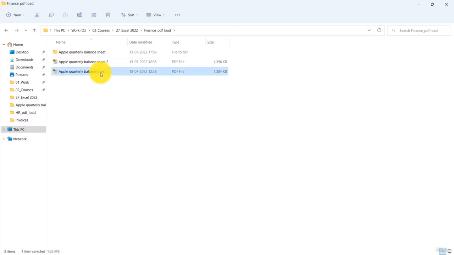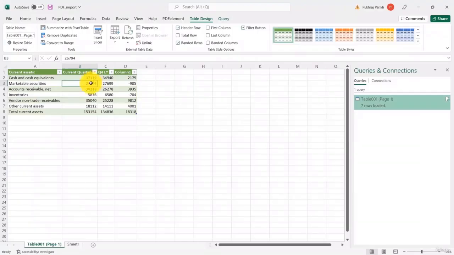So I was using this file earlier. Now I will take this file and drop it here and rename this file to the original file. So basically what I have done is I have replaced the first balance sheet with a new balance sheet, and this balance sheet is of the new quarter. Now just look at any of these quarter values. This was the current quarter value as from the previous sheet.